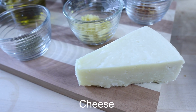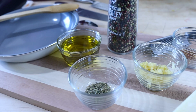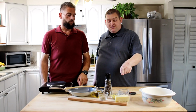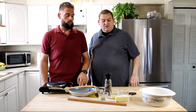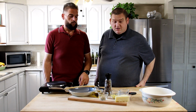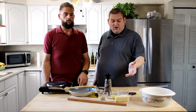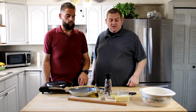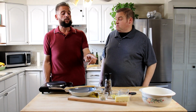You can use the fake stuff in the can if that's all you got, but we're using Pecorino Romano today. And this is a decent cheese. You can find these at Costco or Sam's. It's probably not the highest quality cheese in the world, of course, and if you have a cheese store close to your house, you're definitely going to be able to find better cheese. But I believe this is around $10 to $12, depending on the size you get. It is a decent cheese, and it's got a good flavor, good sharp bite, and it is salty.